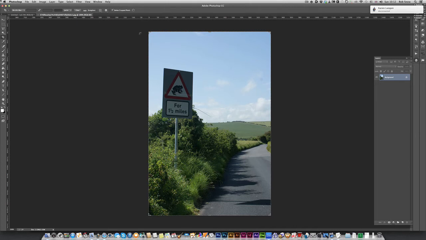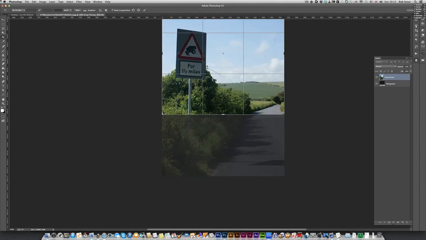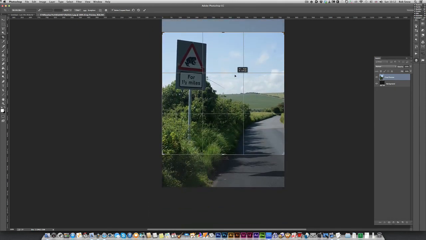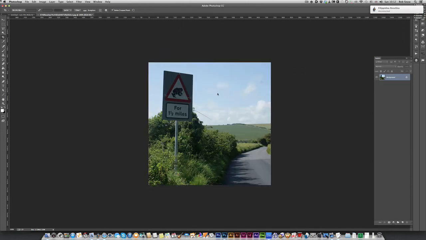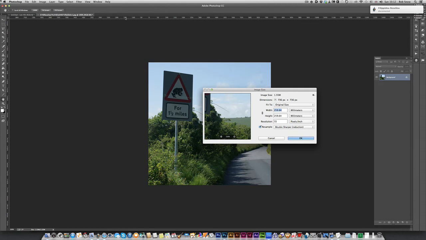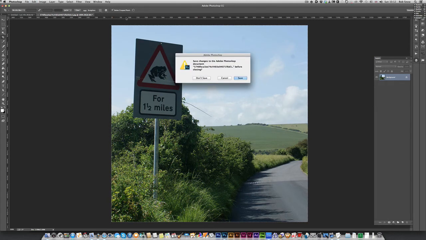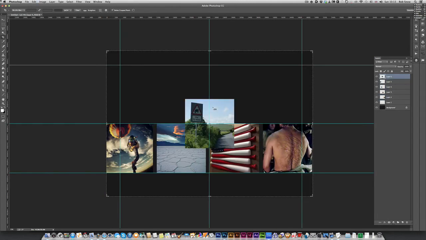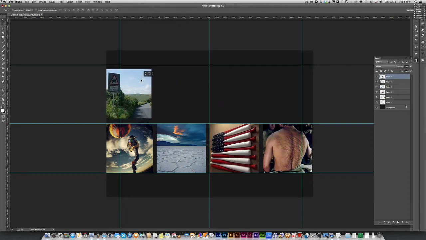Now the way you can do this automatically, you see it's already got the thing going, so if you wanted to, keep your hand down on shift, and that then creates the cropping as a square. And luckily I can get quite a little bit of the road on there, so I'm going to use that. You'll notice it's the right size. Make sure you press tab. 300. Select all, copy, close, don't save. Back here, now that's got to go above this one, like so.